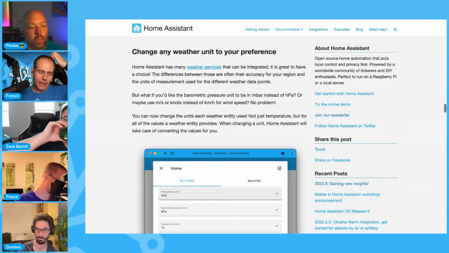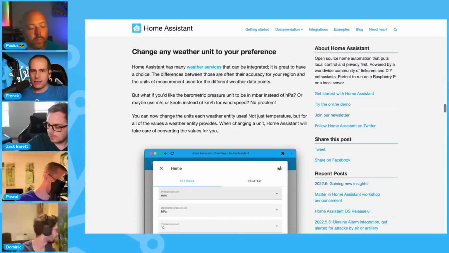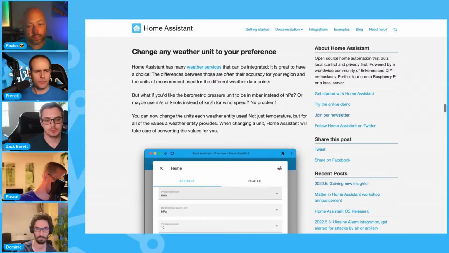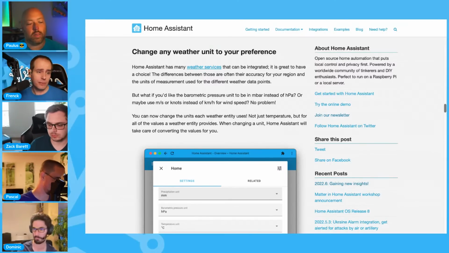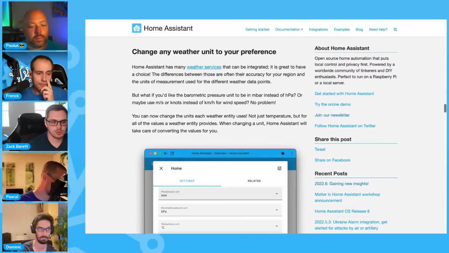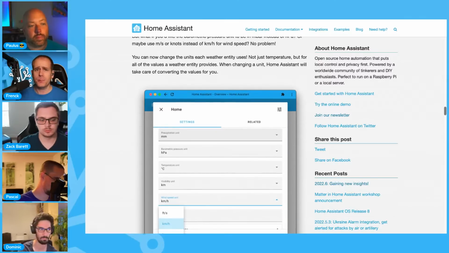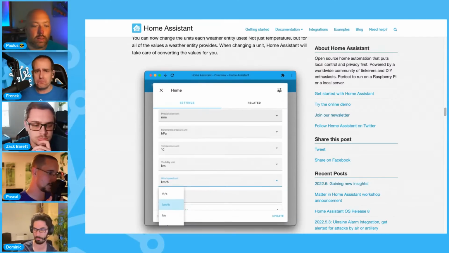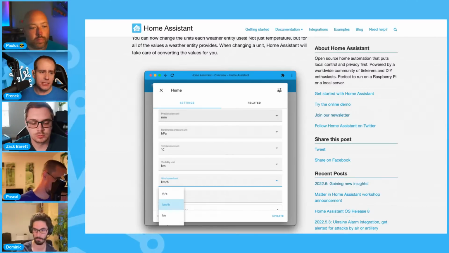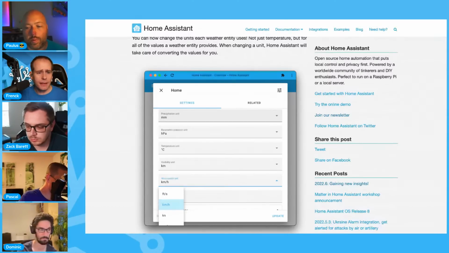All right. Well, new in this release is that you can change any of the units that a weather entity provides, which are quite a few data points, to any other similar unit. We have quite a few weather services in Home Assistant, and what always was the case is that one weather service has wind speed in miles a second or meters a second, and another has it in kilometers an hour, and people on ships like it in knots or something.